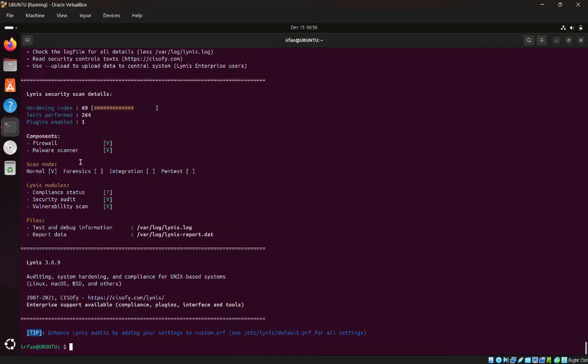And then we also installed the malware scanner, which is this. Before doing the hardening, it showed X for the malware scanner, but after it shows a tick, and we can also see the hardening index increase from 67 to 69. So that's all from me. Thank you.